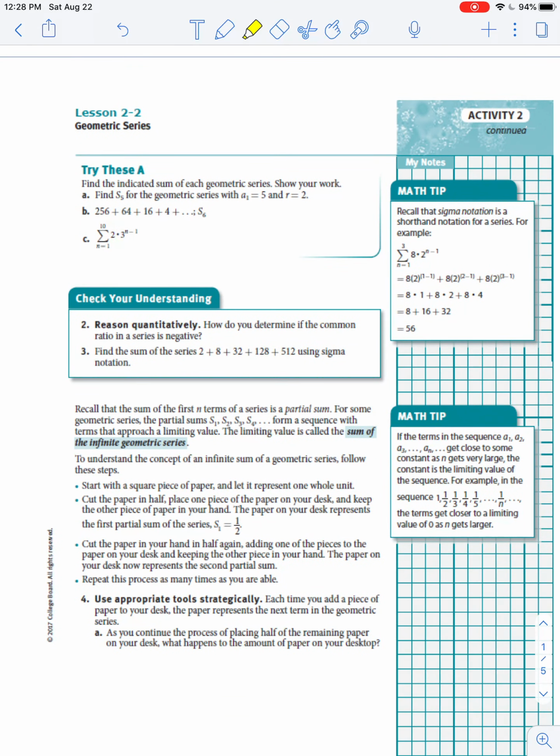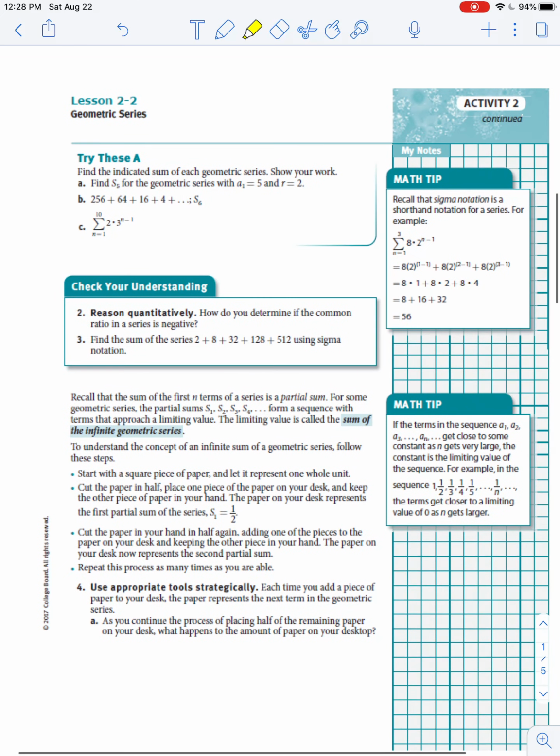And the try these problems, they don't give you a lot of space to work. So I'm going to work above and around to do the examples for you, just to show you. All right, so hopefully you have the formula handy and you're able to, let's look at part A, find the S sub 5 for the geometric series. So in part A, they tell us A sub 1, and they also tell us R, which is good. So that should give us everything we need.